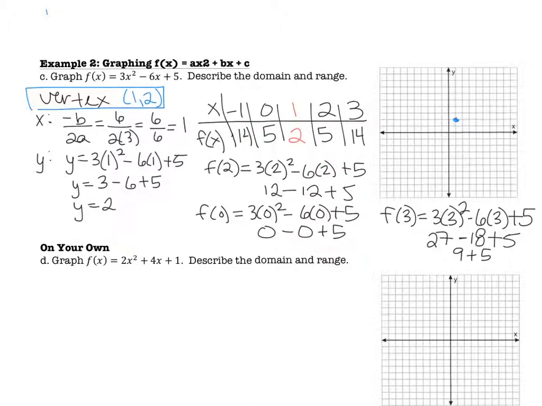So let's graph these points. We have 2 over 2 up 5. So over 2, 1, 2, up 1, 2, 3, 4, 5. We're about right there, and it's sometimes hard to get on the graph. 0, x is 0, up 5. And then for the 3 and 14, we're off the graph, but that's okay. So we go to the right 3. If this is 10, we'll go 11, 12, 13, 14. So we'll go right here. And then negative 1, 14 would be there. So there is your parabola for that function.